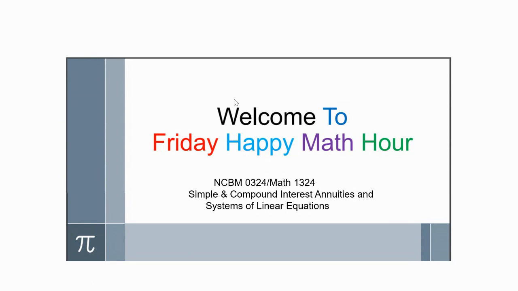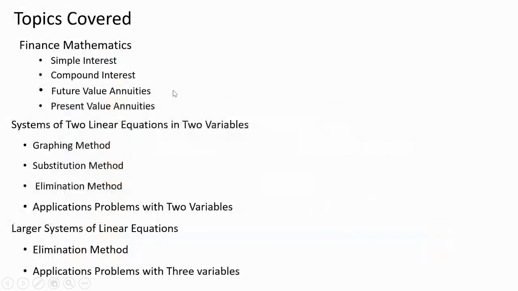Today I am going to cover simple and compound interest, annuities, and systems of linear equations. I believe this is chapter 5 and chapter 6 from Math 1324. So these are all the topics that I need to cover for today. I know this is a lot of material, but since this is a summer one mini master, I have to cram 16 weeks into a 5-week course. So that's why I just got a few examples of each section. Hopefully we'll be able to finish.